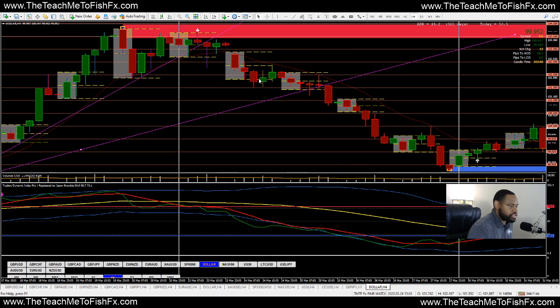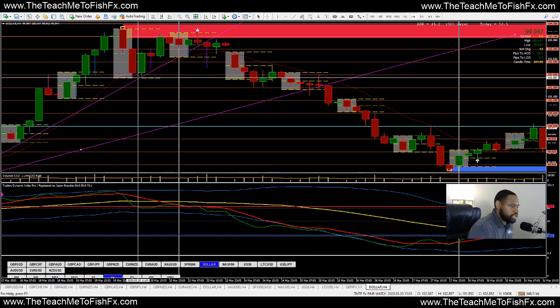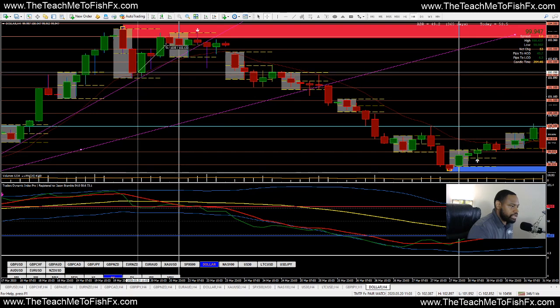There are several different ways you can play this. You can get in at the exhaustion count, at the break, at the exhaustion counter back here. Of course, doing this, you would have gotten in here. You would have been in drawdown for a total of 161 pips, and this is the dollar index. This is where proper account risk management comes in. If you trade at 0.5%, then that's going to give the market a total of 200 pips to go against you before your account is taken out.